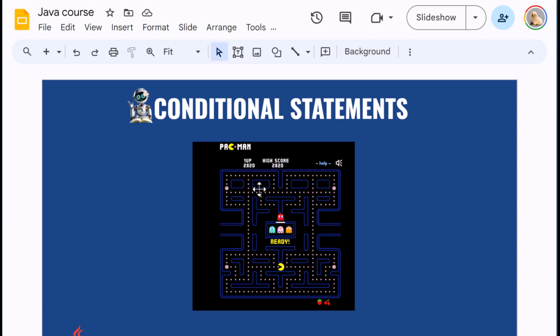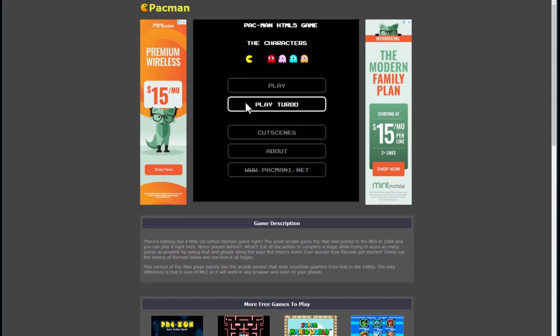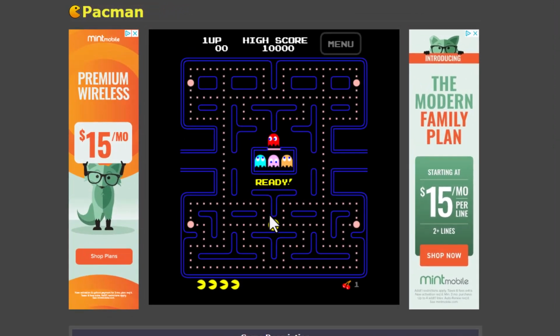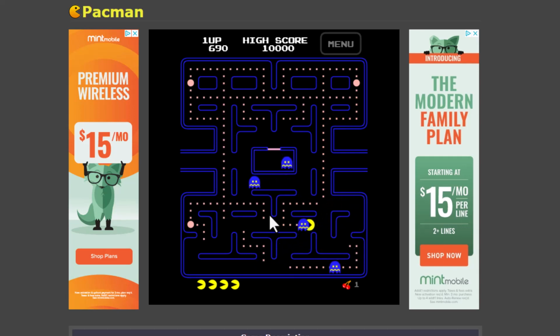This is just Pac-Man, just a screenshot, but I'm going to go into the game and I'm going to play, and I'm just going to show you some of the things where you would see a conditional statement. So right now, as I'm eating the pills, there's probably some sort of conditional statement managing the pills, saying, hey, if you touch a pill, give me 50 points. If you eat a ghost, get 200 points. If you've already eaten a few, the score goes up.